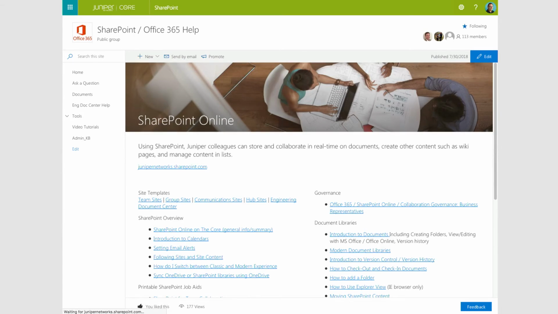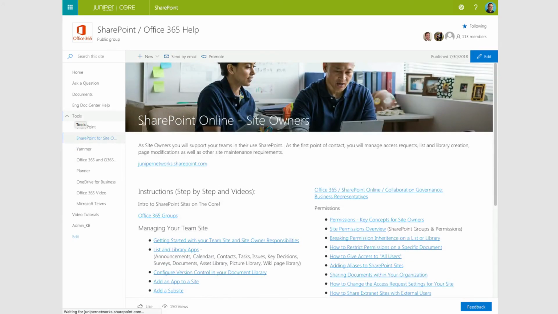And you can see our SharePoint content here. In our case, we set up basic information on our SharePoint page. What's a communication site? How do you work with documents? All the general stuff that everybody should need to know. But then we set up a separate page for site owners. All the specifics on how to change permissions and how to deal with the access request settings and all those things that site owners sometimes need to know about. I don't want to mix all this stuff up with the general user information because now it gets even more overwhelming. So consider doing something specific for site owners, because really those are going to be the tricky questions you're going to need to document for your users, your colleagues anyway. Right, it's hard, isn't it?